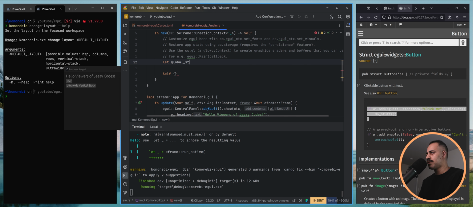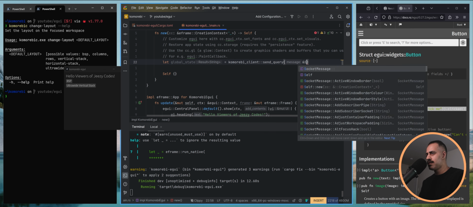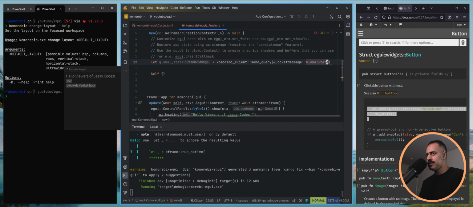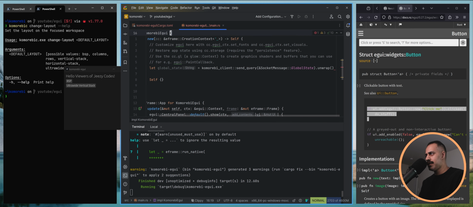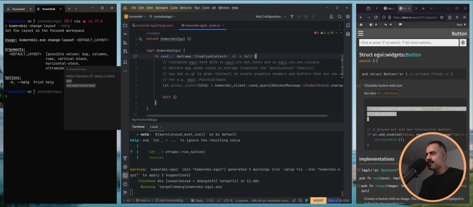Actually, you know what? Why don't we start with the global state? Komorebi client, send message, send query, because we're going to get a response back. Socket message, global state, unwrap. And I guess we're going to have to do unwrap. There's not really any way around that, because the trait that we're implementing doesn't return Result Self, it returns Self.